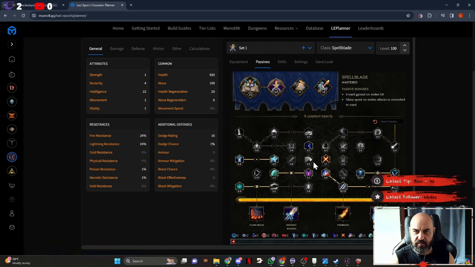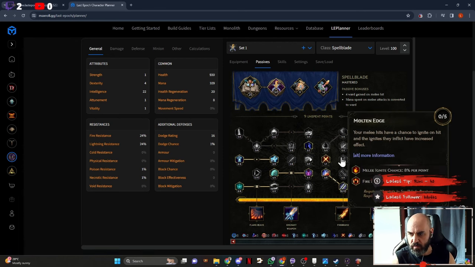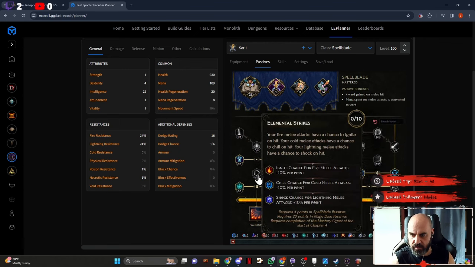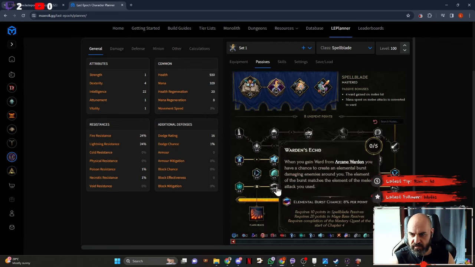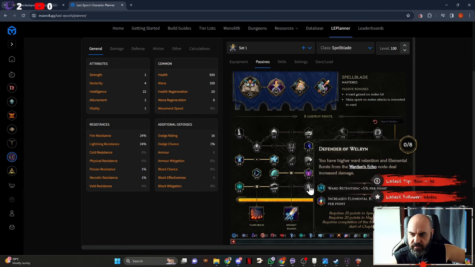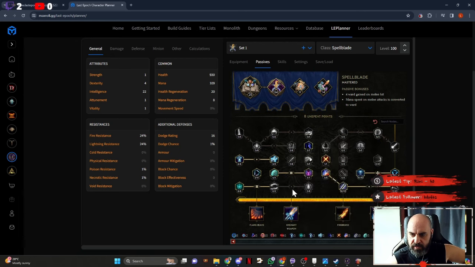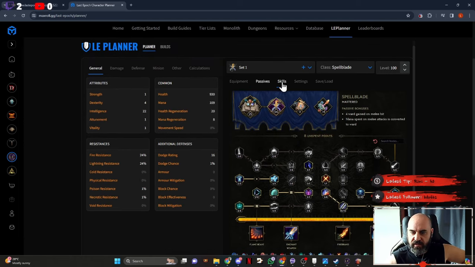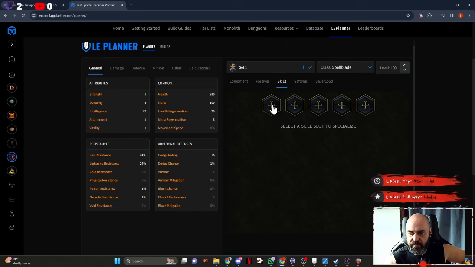I've got 9 unspent points. Where are we going to want to put those? Want one chance in there just to make sure that we're getting chill on our cold attacks. I thought about this elemental burst as a possibility, and I need to play with that some more. But we'll just leave this at 8 unspent points right now, and you can fill out things that you need as you go. Once you get to level 92, you'll have a real good idea of what's going on and what you want to do with your character.